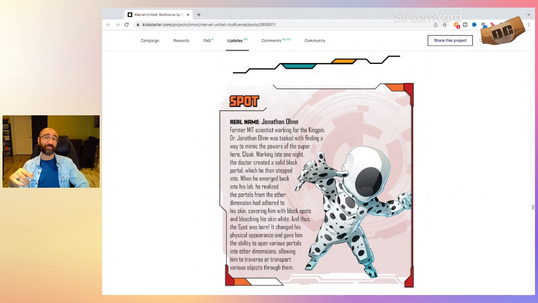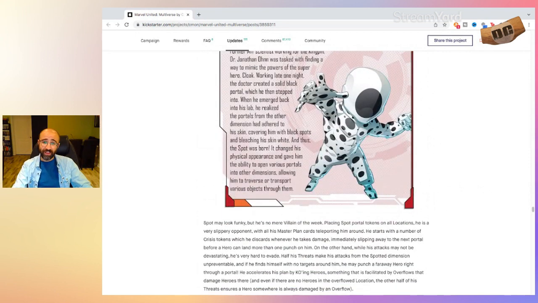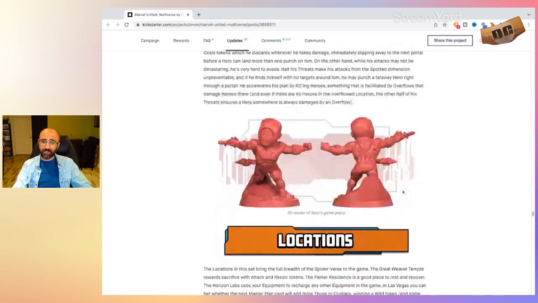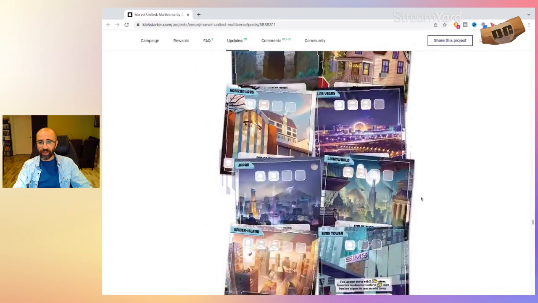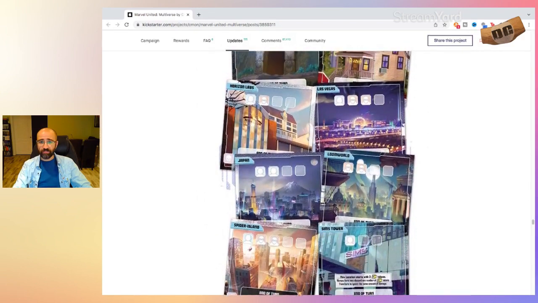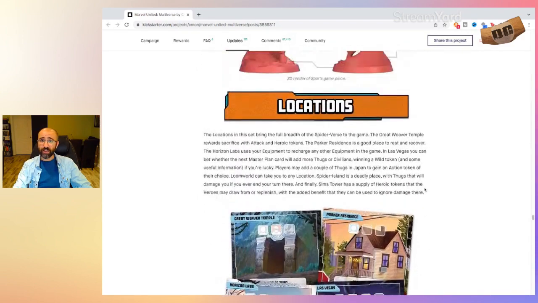I still haven't faced Ronin because his name just hasn't come up when I randomly select the villain. Last but not least, we have locations. And these are cool. First of all, they look great. There's 8 of them because that's how many you get in the core box. And it really covers a lot of ground.